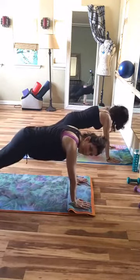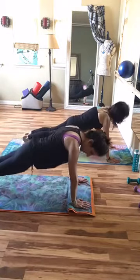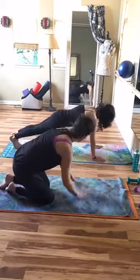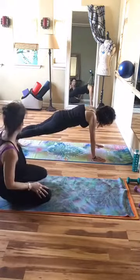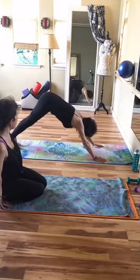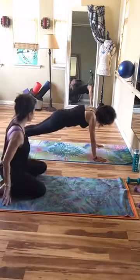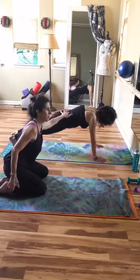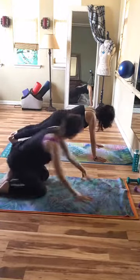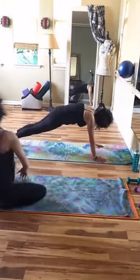Okay. I'm bringing my butt up a little bit, just so it doesn't sag, okay? I know you can't really see me. There. Okay, Sherry, that's perfect. So, you're not like this. But you want a slight, if you start to feel a pain in here at all, you're just going to bring your butt up a little bit, just like that.